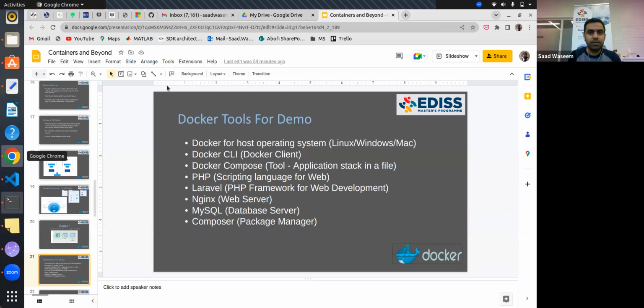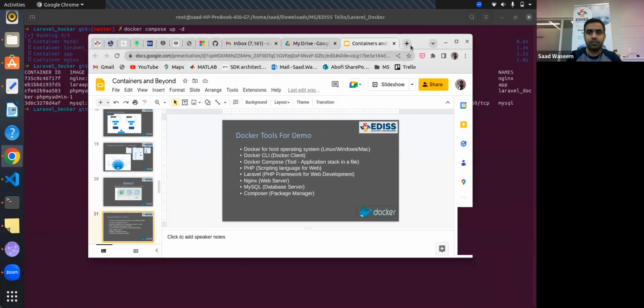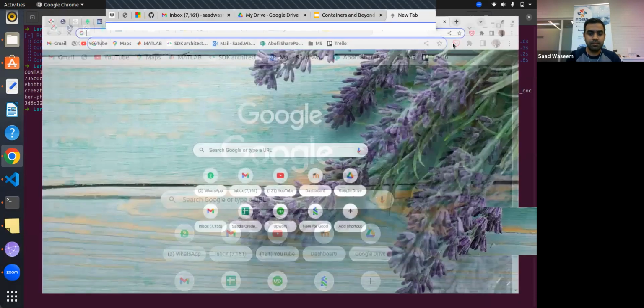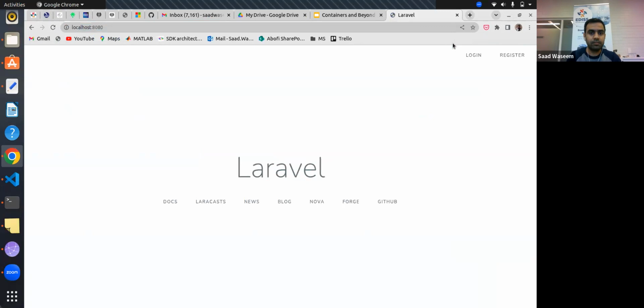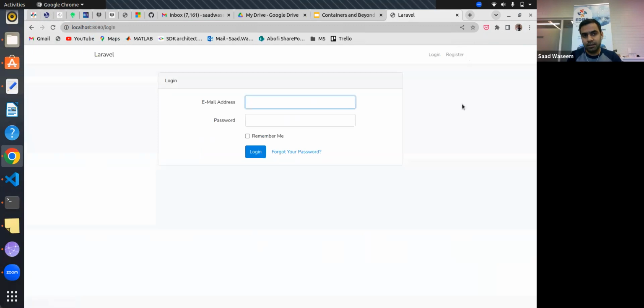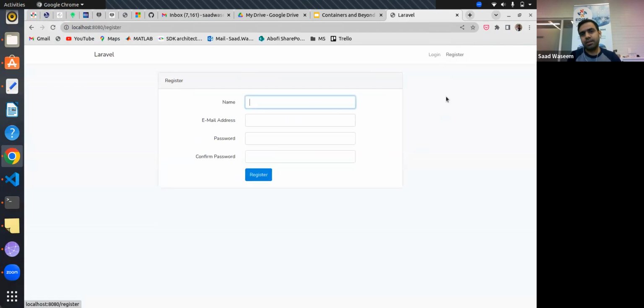And now when we go here, there you go. So now we can see the Laravel application is running, and there are some routes available for login and register.